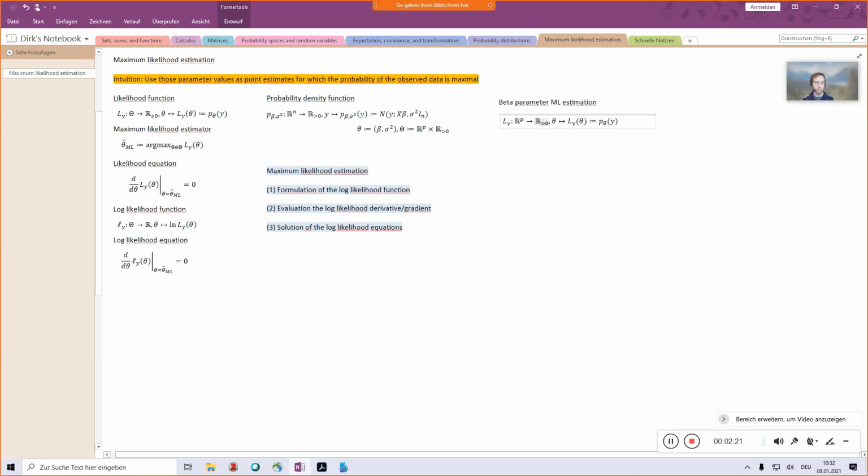We have a Gaussian density which is always positive. We allocate to our betas the value of the likelihood function, and the value that we allocate is already written to the left here. It's the density of some data vector y, given these parameter values, and for this we have a precise definition, namely a multivariate Gaussian density over y with expectation parameter x beta and covariance parameter sigma square I_n.